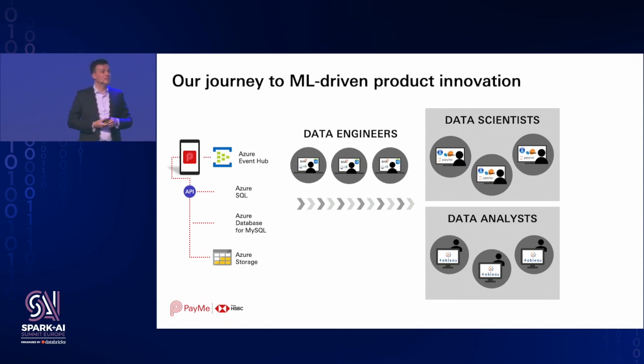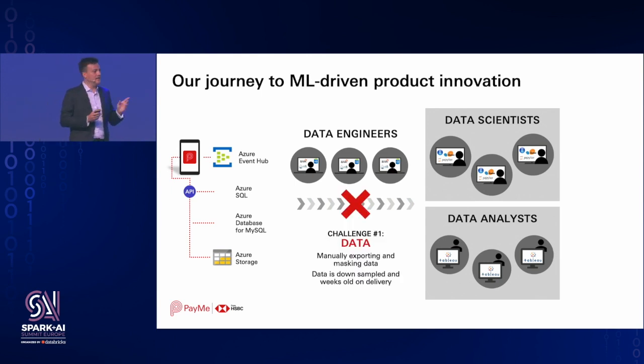When we started, we did what looked simple at the time: creating dumps of our operational database, running SQL scripts, masking all sensitive data, and just copying over to the data scientist VMs. Bad idea — it didn't work. It was manual, took a lot of time to export, mask, and move over. We had a lot of data sources and all these machines were not aligned; the data was old. To make matters worse, as a bank there are strict rules about exporting data from a production environment — you have to involve different people from different teams, with manual board review of data sources and masking scripts every single time. Data was weeks old if you were lucky.